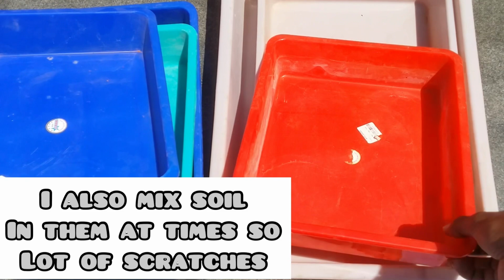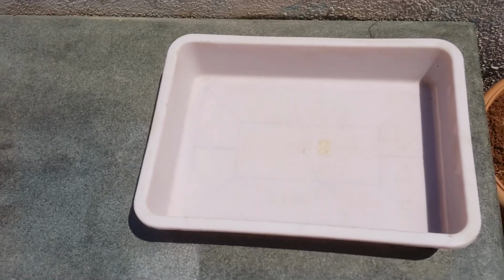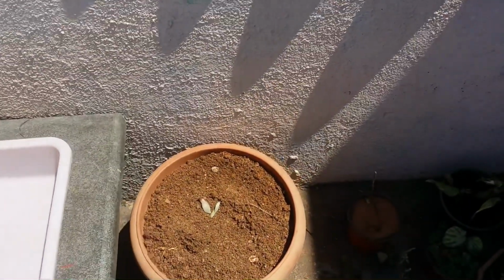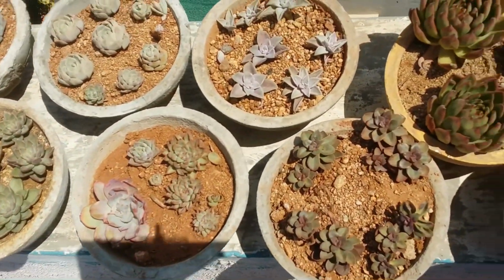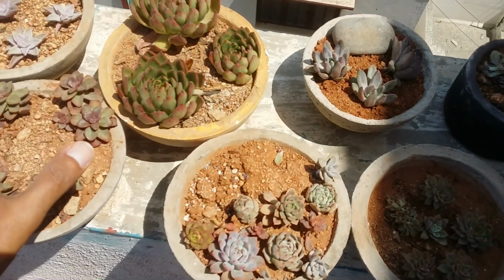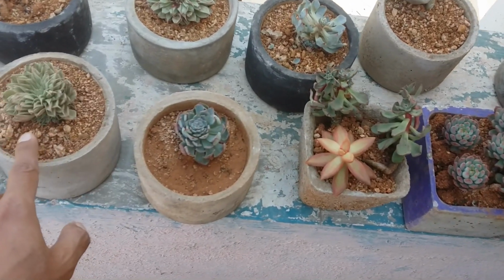I couldn't find the larger trays, so I had to move to the smaller trays, because the larger trays were much easier to water. So the larger tray, I tend to leave it over here because here I have slightly larger arrangements. I have these bowls that need watering over here, and these are all of the collections. So this receives a good amount of light. This is more of indirect light because a lot of these guys are still recovering from the stretching.